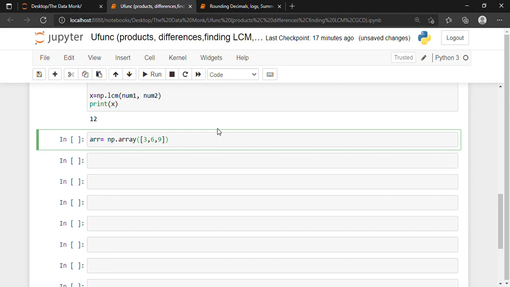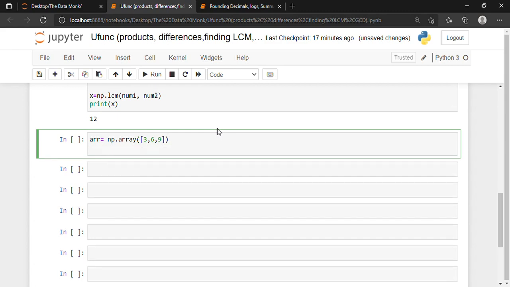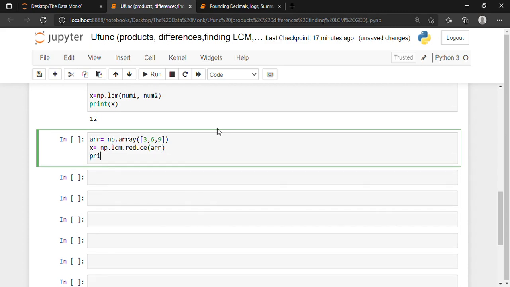Let's see what this line of code gives us. Let's print x and see what we get.